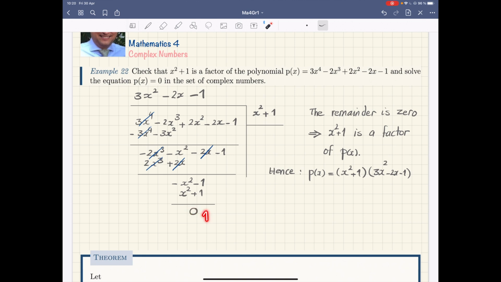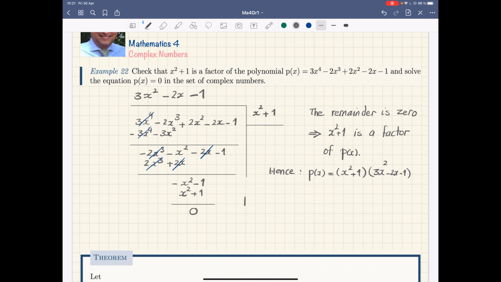Assume that you get a remainder equal to 1. Then I put 1 here. This is a correct equality. This is true, but useless for my purpose, because if I put this in this form equal to 0, I cannot solve it. I want to have 0, but if I move 1 to the other side, it becomes -1, and the product of two numbers is equal to -1. I cannot draw any specific conclusion out of it. So it is important. I want you to understand these things.